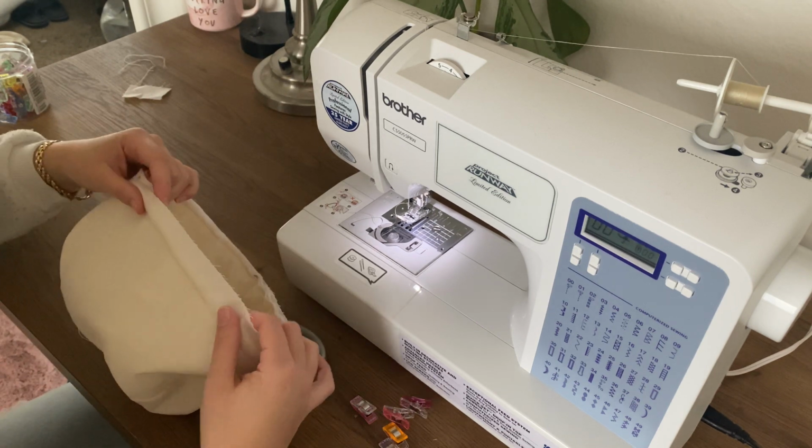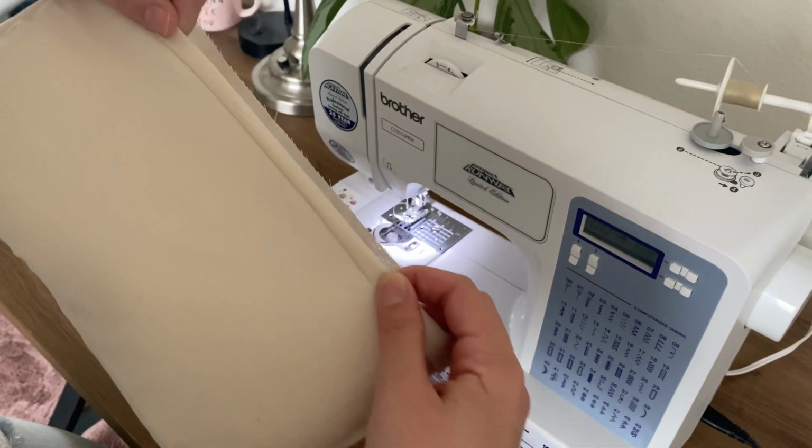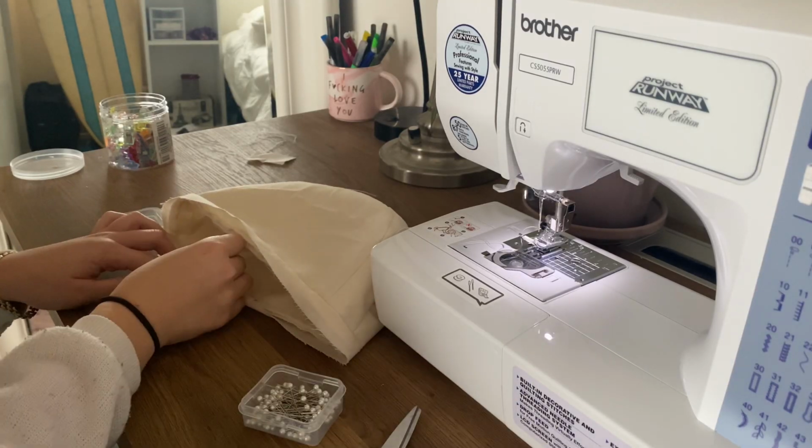And then now you just fold the bias tape over the top again, and then do a double fold on the inside of it so that all the seams are hidden. And here I'm doing that double fold.